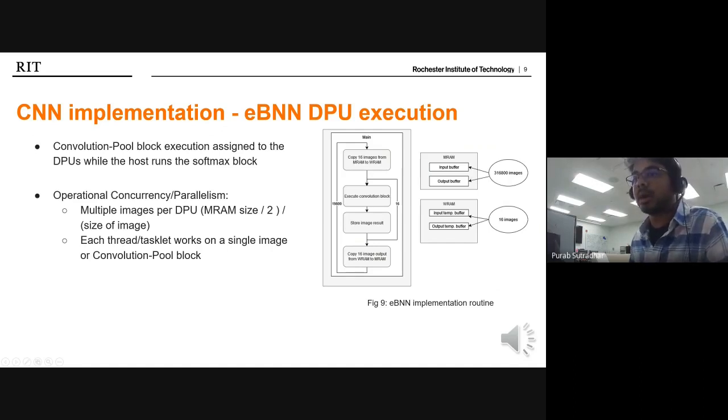Let's look at how we offload the task to the DPUs. There are some clever considerations we had to make for that. For example, the softmax activation layer contains no linear computation, so it's not really ideal for an in-memory processor with low precision computations. Therefore, in this approach, we offloaded the convolutional pool block to the PIM. After having that processed in the DPU, we took it back to the host and then performed the softmax. In this way, we could assign multiple processing threads per single DPU for this particular network.